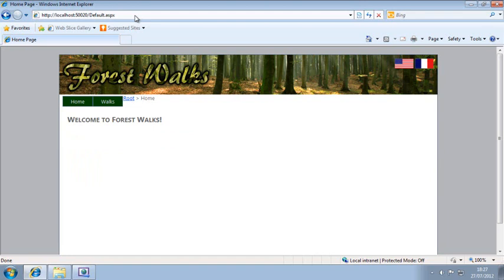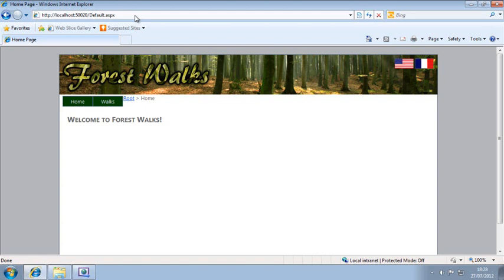HTTP handlers can also be used to create virtual files. By intercepting a request for a file and populating the context.response object with appropriate data, you can create the illusion of a file. This can be useful when you are storing files in a database and want to make them easily accessible. These are just a few of the possibilities. By using HTTP handlers, you can take full control of the web server's response to any request.